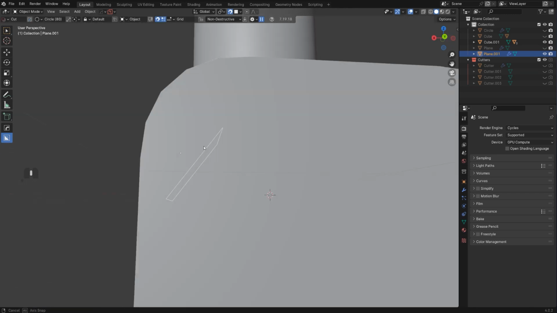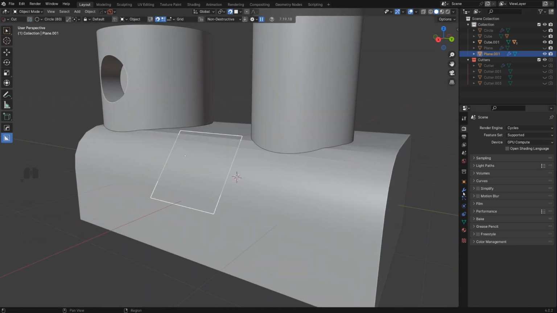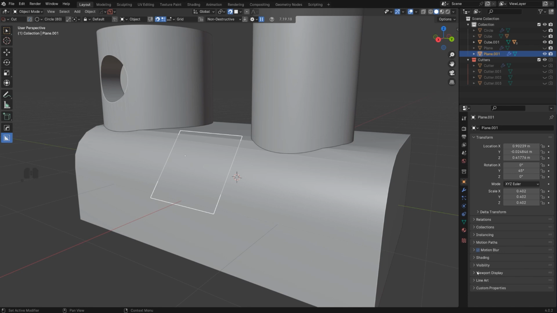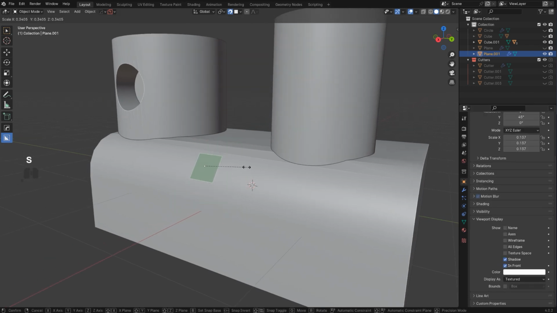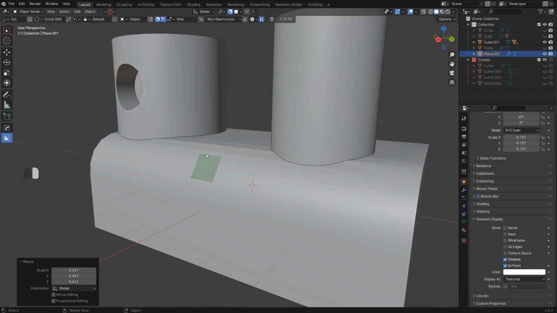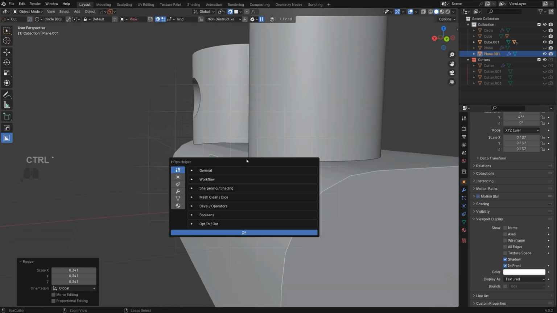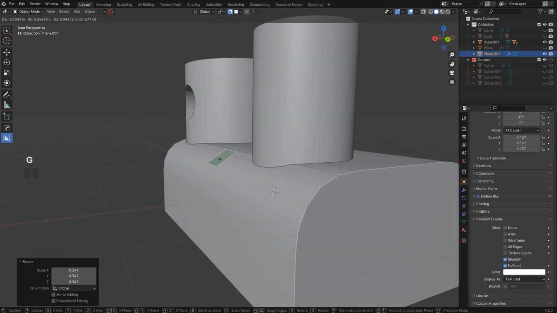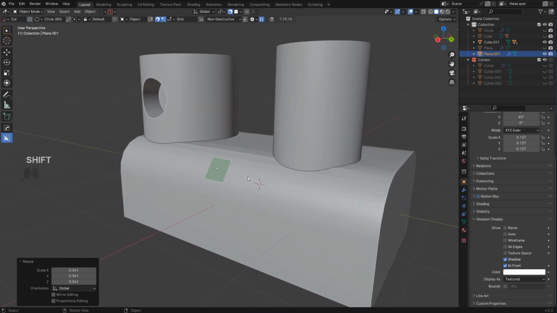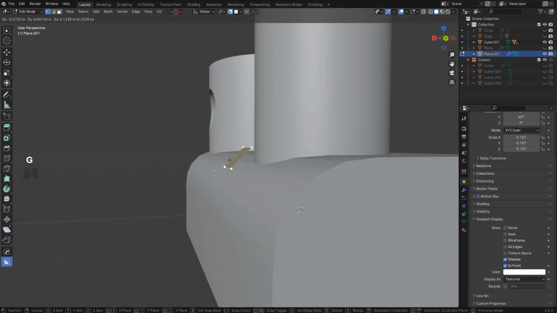What we want to do is we want to see that on top of it, right? So we want to go here to this menu, go to viewport display and click in front. That's one. And now you can see that the plane is being dragged on top of the surface. Another thing you want to do is go to your shrink wrap modifier and enable the cage. So the cage is going to be actually aligning with the mesh, okay? So when you go to edit mode, it's going to be aligning with the mesh.